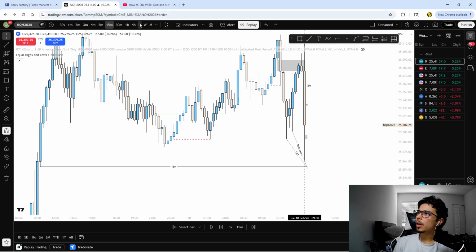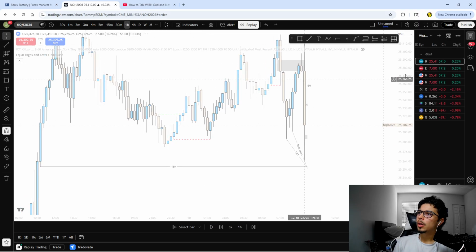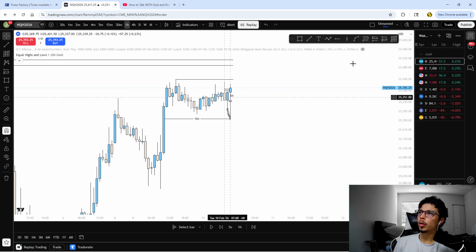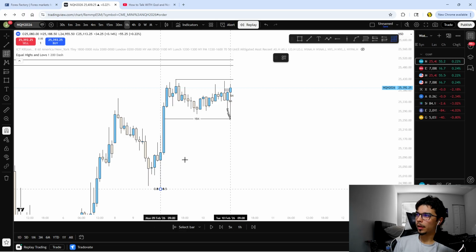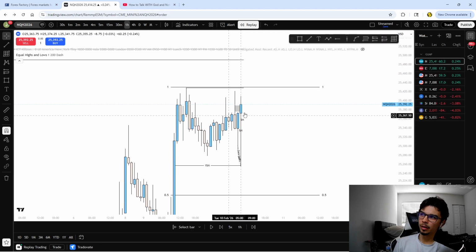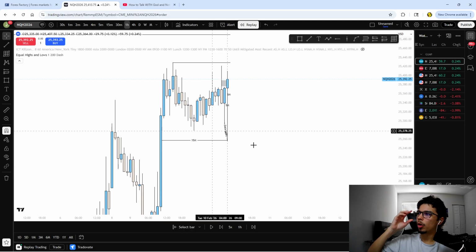lower, because why? This unfilled 15-minute was basically resting a lot lower towards equilibrium than where we were trading originally. And that's why I kind of wanted to see some form of deeper manipulation, because as you can see, at least the 15-minute is semi near the 0.5 of the range, where we were trading when market open, we were all the way up here. So that is why I wanted to see some form of manipulation lower.